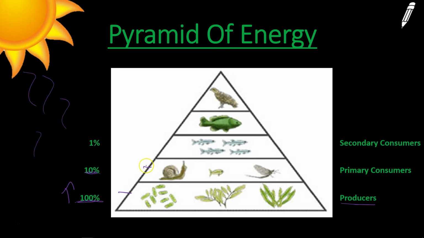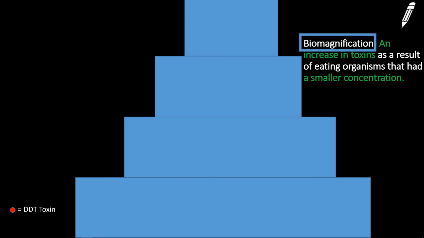And as we go up, so this is the primary, that's the secondary, the tertiary consumer, 1/10 of 1% is 0.1. And this is tertiary consumer, meaning third level or third consumer. This last level right here is called a quaternary, meaning fourth level. That's only 1/10 of 0.1, leaving us with 0.01. Only 0.01% of the energy is available at the quaternary level. Okay? Because as energy transfers, only about 10% moves upward. Now, why is that important?